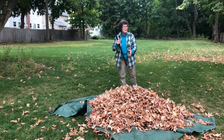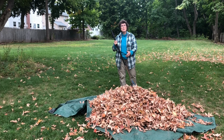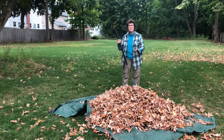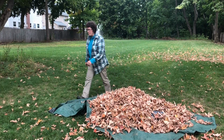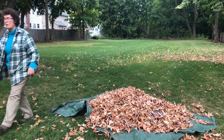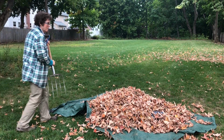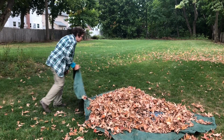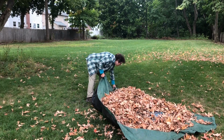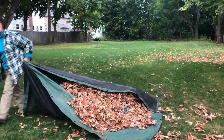After I rake my leaves, I put them on a tarp so I can transport them. A tarp is so much easier than anything else you could use. I even throw my tools on top, as long as you remember to take them off when you empty it. And I bundle just two ends in one hand, and off I go.